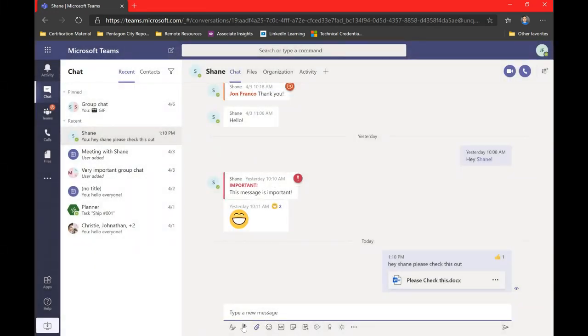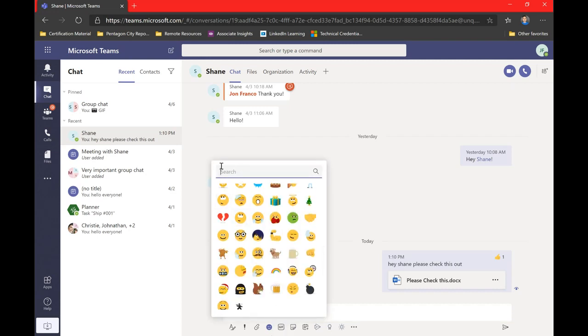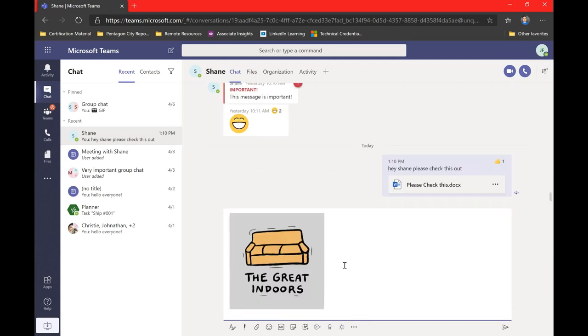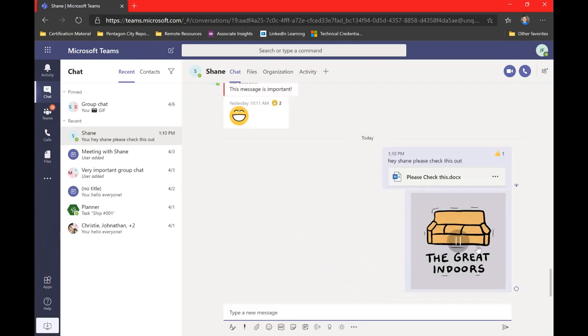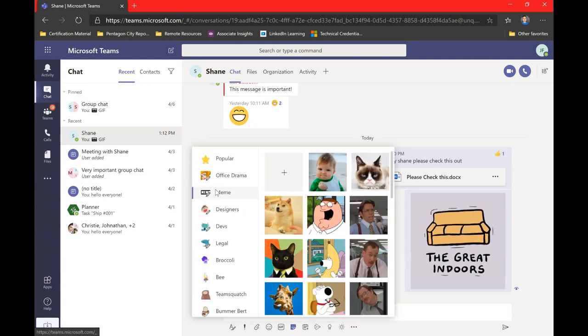Going back to the options available in the text box, we have the fun stuff now where we're able to send stickers, GIFs, or emojis as well. I'm also able to search emojis on the top corner here. If you want to keep the chat lively and entertaining, by all means, I can go ahead and send that message if I want to. And then also select stickers here, where I'm also able to send memes, even design memes also.